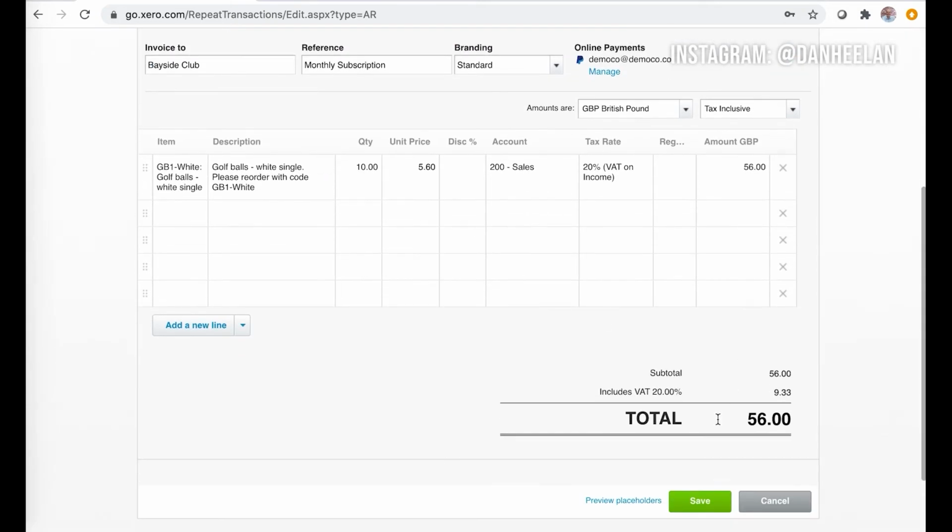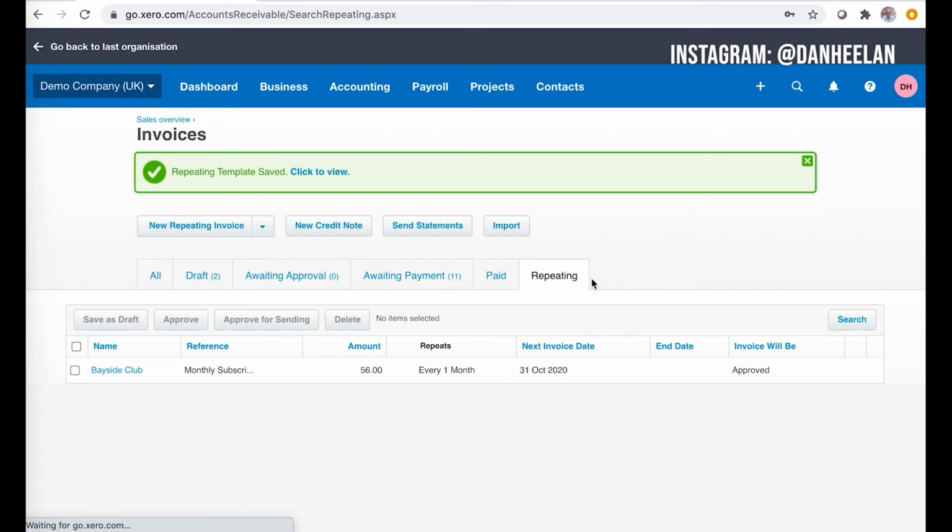And once you're happy with that, you can save that here. So you put this in, and when it loads this morning, it will go into here. So you've now got this repeating invoice. Now, every month that goes on, it will appear inside of one of the tabs. So if you put it in drafts, it'll appear in drafts. If you've put it in awaiting approval here or awaiting payment. Now, we tend to do awaiting payment here.